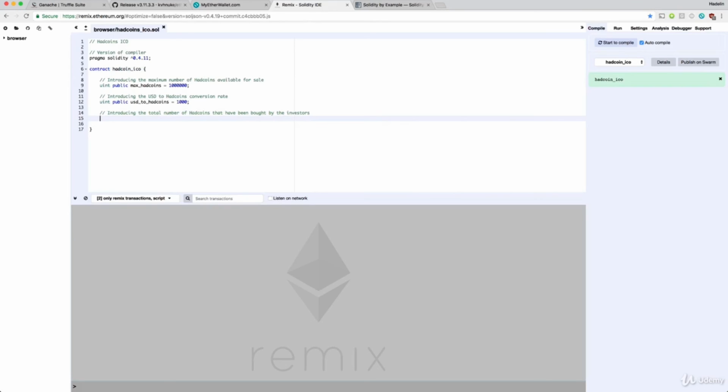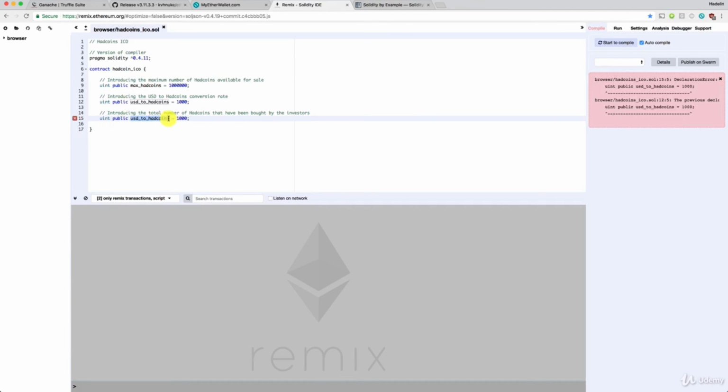All good. And again, I'm asking the question, is it going to be a public or private variable? Well, in an IPO or an ICO, there must be 100% transparency and also being able to see the number of altcoins left to invest in. And therefore, of course, this variable is going to be again public. So I'm going to copy this and paste it here. And so this is going to be an integer, public variable.